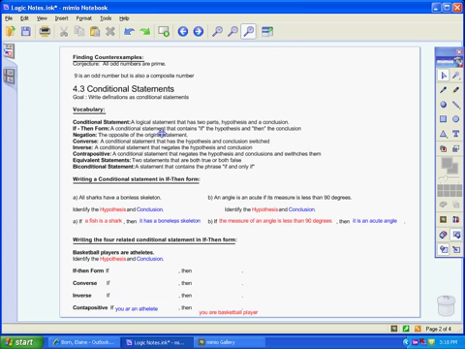Conditional statements are basically just logical statements. They have an if and they have a then. In if-then statements, after the word if is your hypothesis, after the word then is your conclusion. When you negate something, you're stating the opposite of the original statement. Converse is just moving it back and forth. The hypothesis and the conclusion are swapped. Inverse, you negate your hypothesis and conclusion. Contrapositive, you negate it and you switch your hypothesis and conclusion.